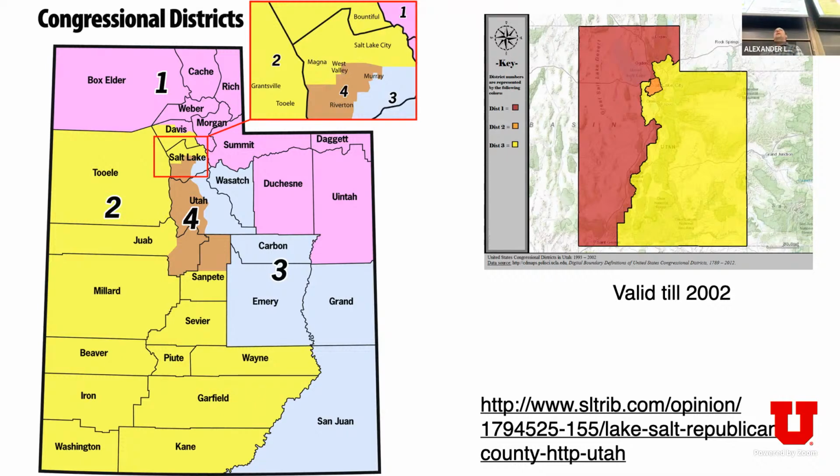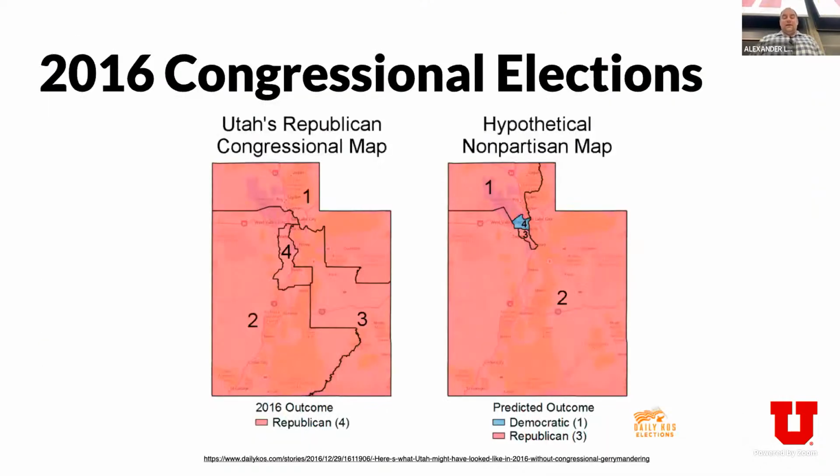So depending on where you are in the city, you can move between 4 different districts in half an hour, right? And of course, the consequence is that people in the urban area who tend to vote more liberal are now sliced up, and the result of this is that essentially there's no chance that there will be a liberal congressman in Utah as long as this map is valid, right? And so this is what's happening. Here would be a hypothetical nonpartisan map, right? That would be more representative of the actual votes in the state, so that there would be something like 3 Republicans and 1 Democrat in Congress. But in practice, because of the way it is sliced up, it is of course all Republicans.